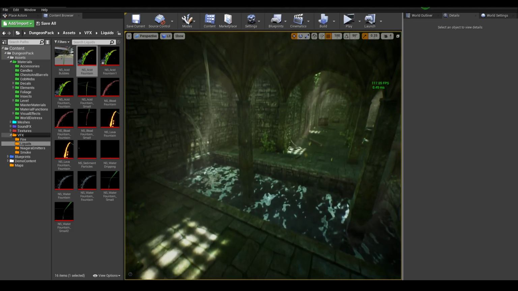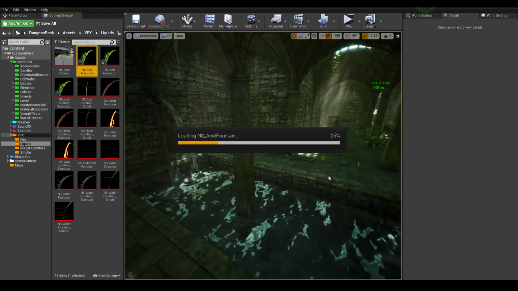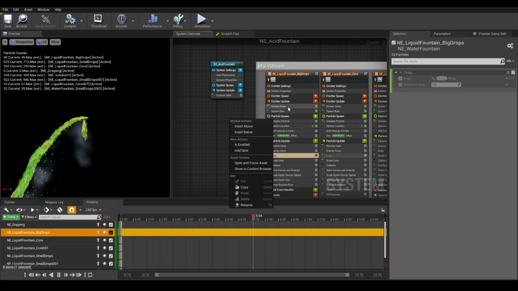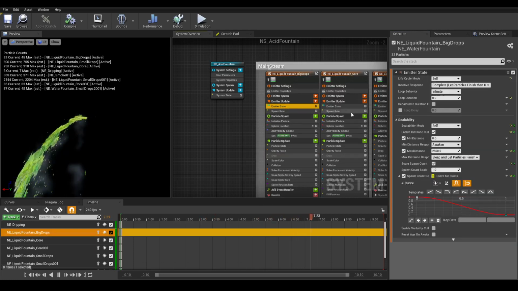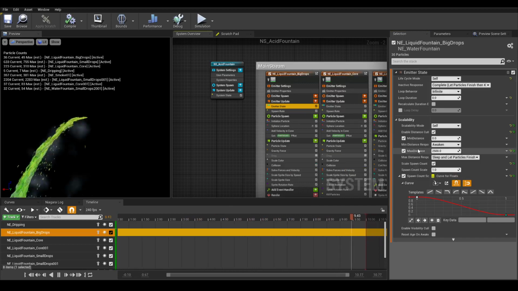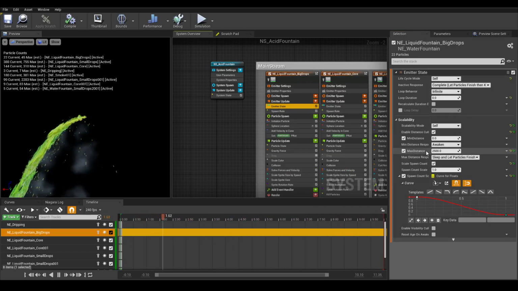I designed it this way with the whole min distance and max distance, just so you can optimize it more.